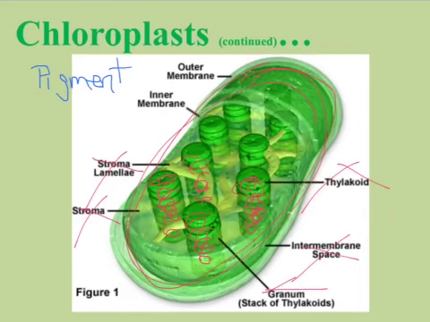Plants have pigments that trap sunlight for the sake of doing photosynthesis. So if the plant couldn't trap that sunlight, then it wouldn't be able to perform photosynthesis, which means if the plant didn't have a pigment, it wouldn't be able to perform photosynthesis. So if we were to take all of the pigment molecules out of these different intermembrane spaces, then we would not be able to have green chloroplasts, and we would not be able to have green plants, and we would not be able to have plants that are going to trap sunlight and perform photosynthesis, and then we're all in trouble.